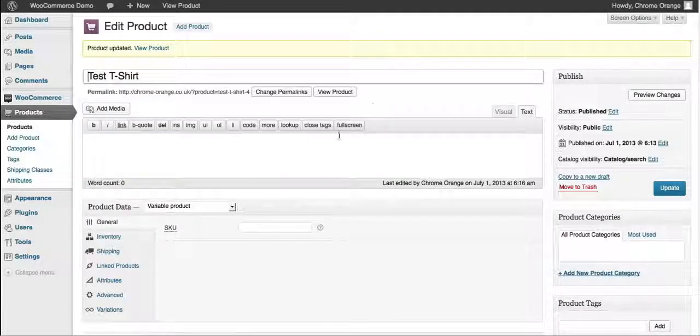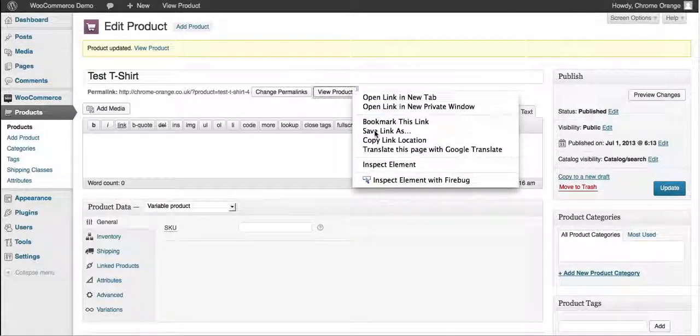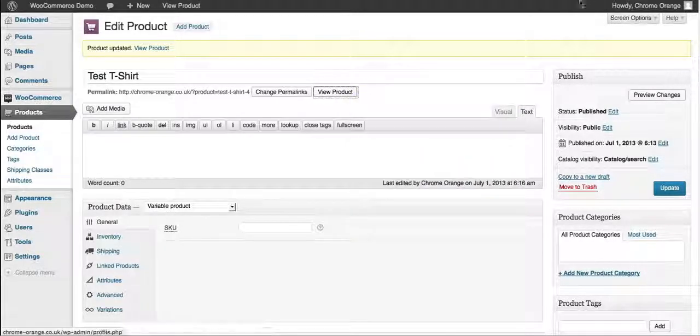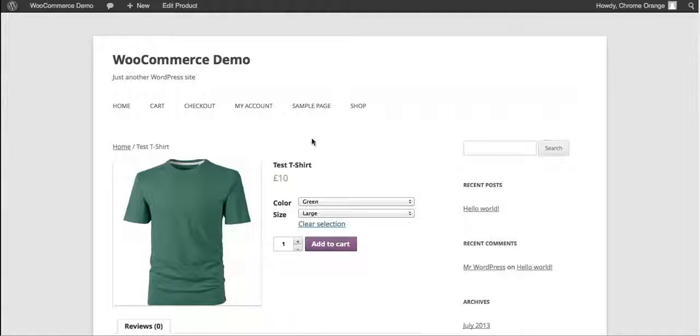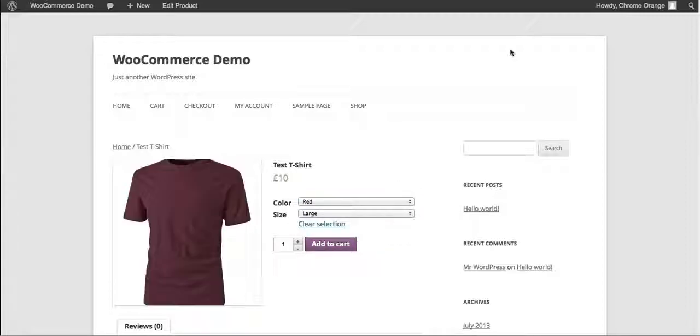And again, we can view the product, and there you go, the default options are in, the image is loaded for the customer, and they can add that straight to their cart, or they can make the change. Easy peasy.